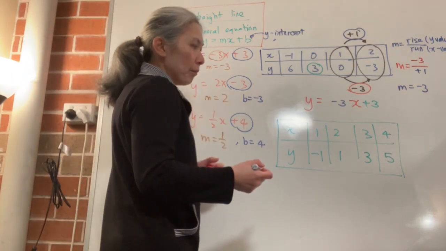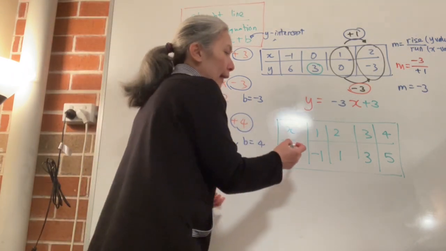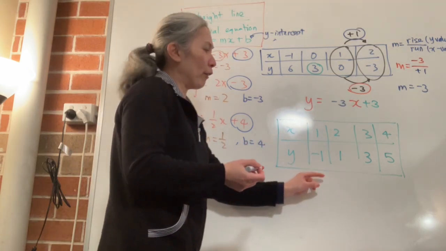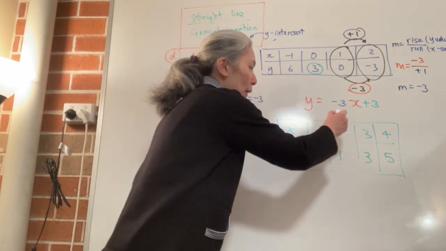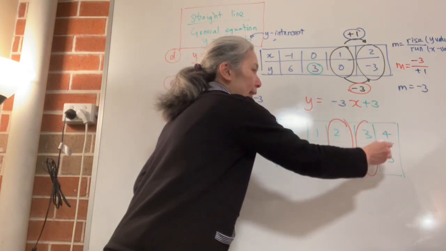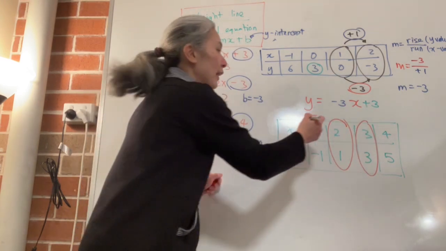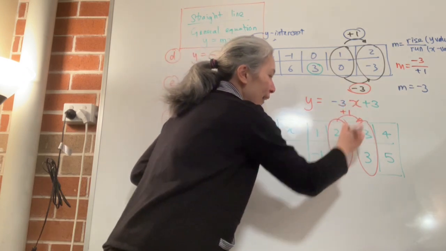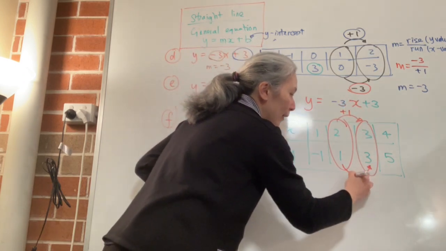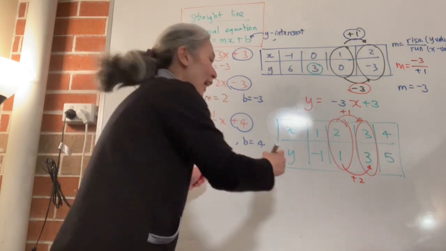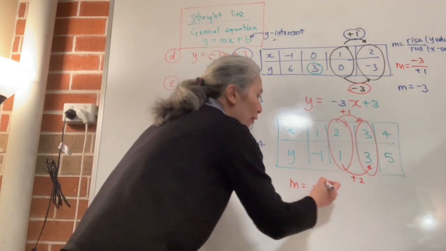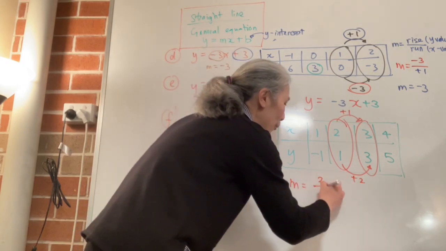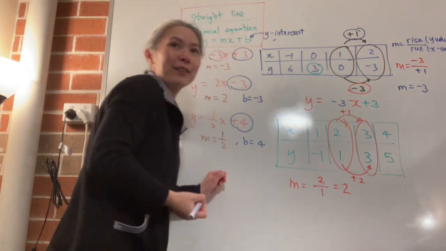So, if I pick any two points, if you don't mind the negative number, you can pick the first point. If I don't like the negative number, I probably will pick this one with that one. How much does it go up or down this way? Positive 1. How much about this one? Positive 2. So to find the m, what should I write? What should go on the top? 2 over 1, which is equal to 2.